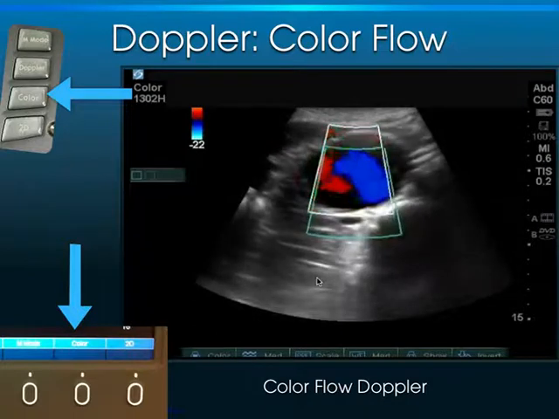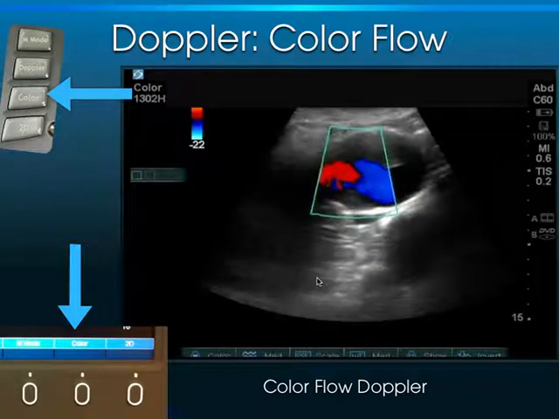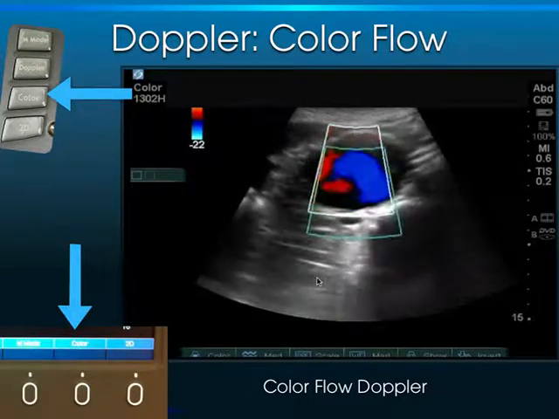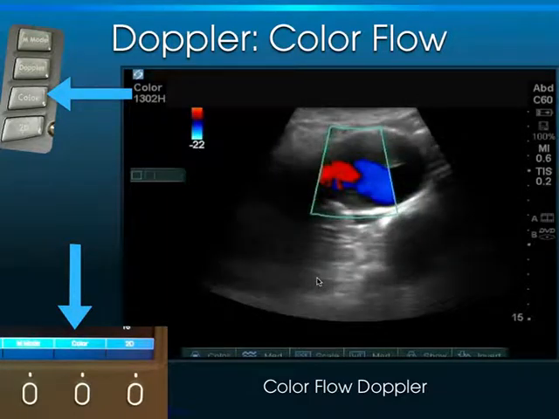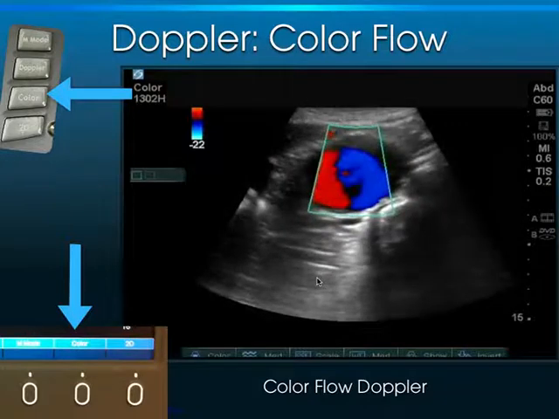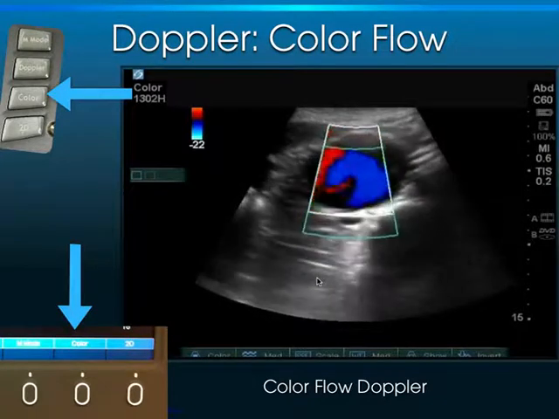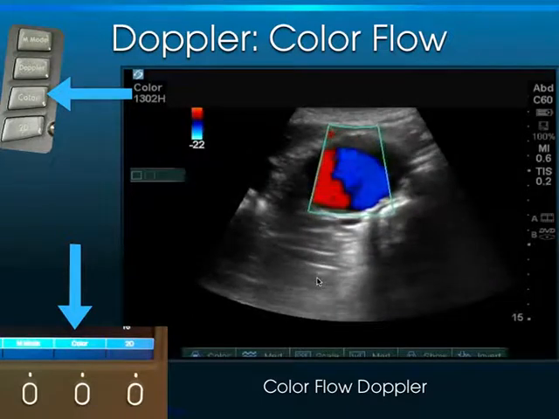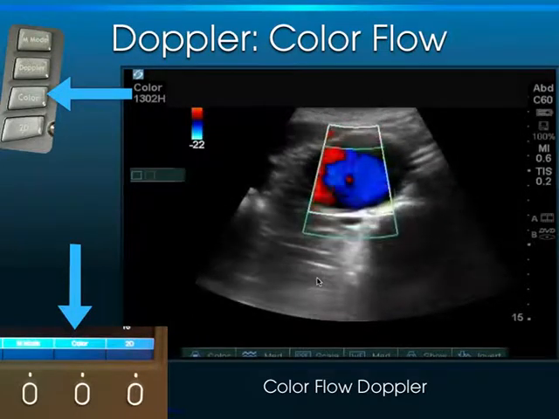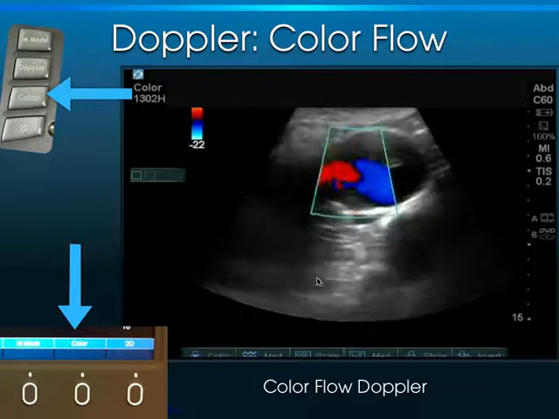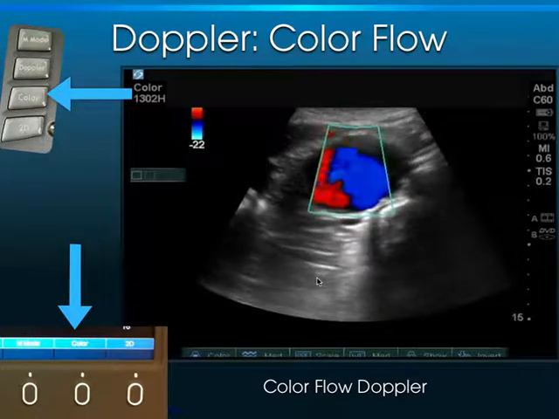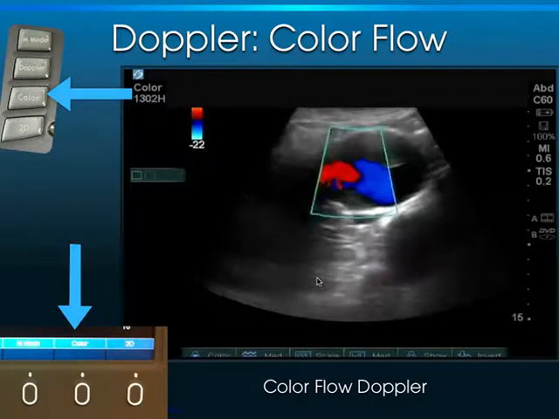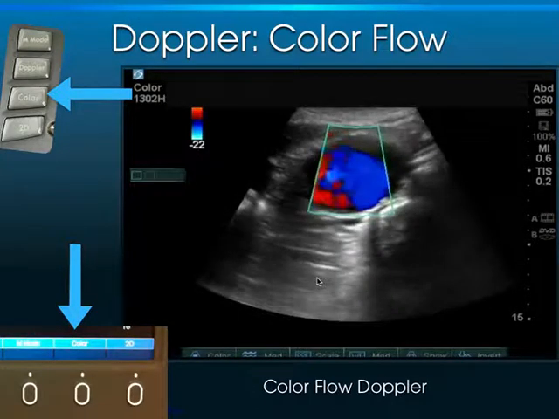Keep in mind that when the flow is at 90 degrees to the axis of the transducer, the cosine of theta is in the numerator of the Doppler equation. I know you hear me say that all the time, but it's worth repeating because you may be puzzled sometimes as to why you're not getting any flow even though you're turning on the Doppler. You may need to angle the transducer to get off 90 degrees, because cosine of 90 is 0, and that's not going to give you any information since it's in the numerator.